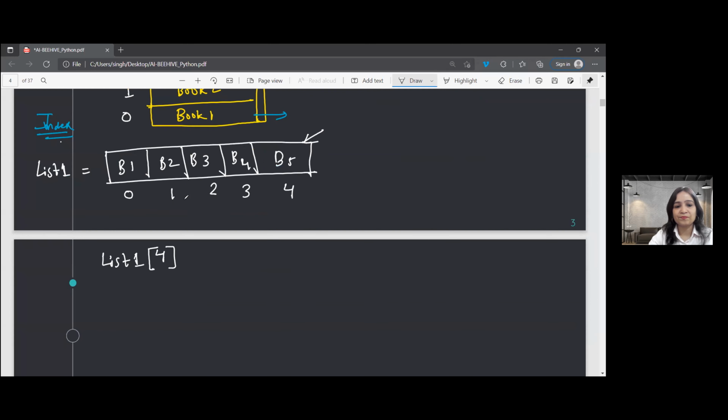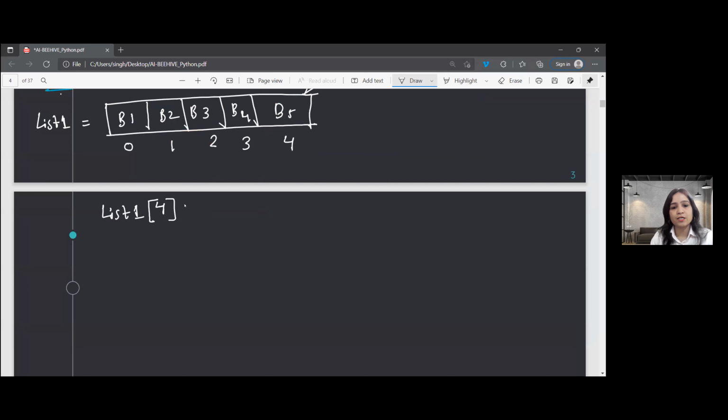In list, list gives us an option called insert, and then we can do the index and the item that you want to add. All right. So let's get back to the coding in Google Colab.